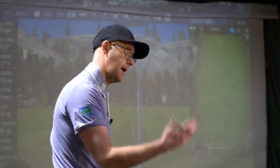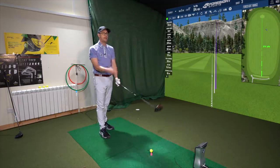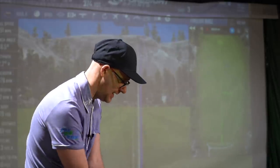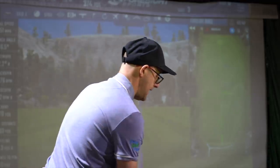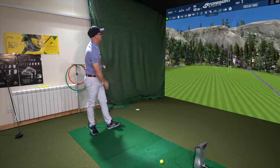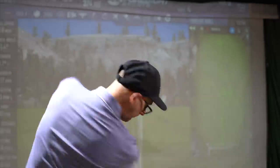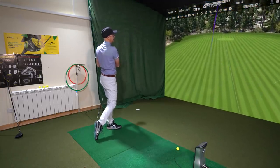I feel like I can pick up speed because it's lighter — I react to that light shaft. I am worried that I might get a few going a little bit high. I just feel with it being light and the way I pull on it, I might just end up delivering a bit more loft — just with the way I react to the feeling of it being lighter. That's why I feel like it'll be the first one on the course to see what happens.